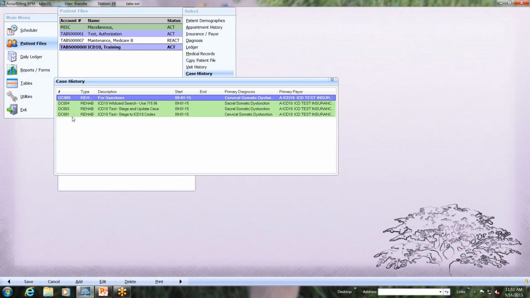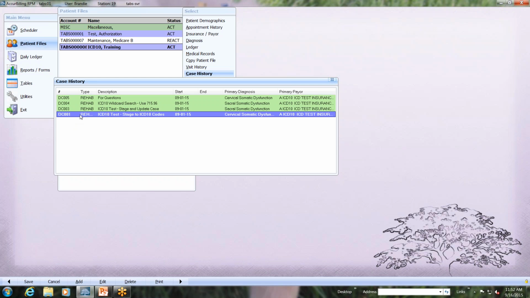So we're going to be working with current active cases. Come 10/1 dates of service, there will not be a need for us to start new cases. We're going to use the existing cases that are on file and open at that point in time. So we're going to work through a few examples, and then if you all have questions, we're going to open the lines again so that we can address those questions.